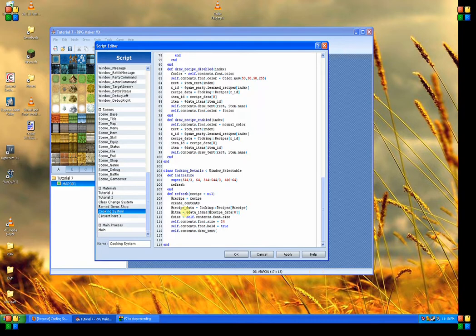So we're going to say self.contents.drawText. We're going to specify the coordinates within the window. We're just going to say 0, 0, and we're going to say its width minus 32, because the width is actually the width of the window, not the width of the contents. So you'd have to do self.contents.width, but it's just easier just to get the width and minus 32. Okay, and then we'll use 32. We could just type in window line height plus 8. That would also work as well, but not a big deal either way. All right, and so now we're going to put in the item name. All right, and we're going to make that centered rather than left aligned or right aligned this time.